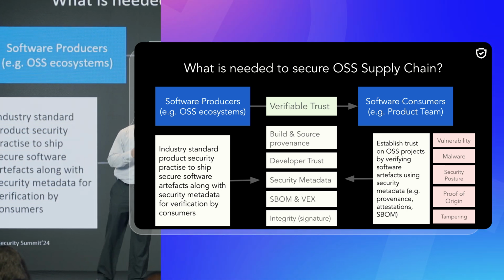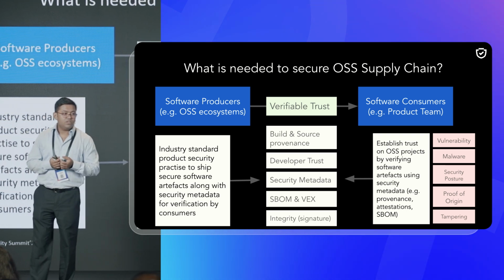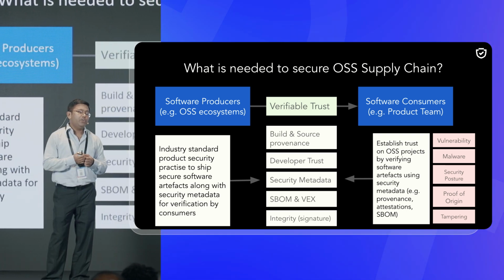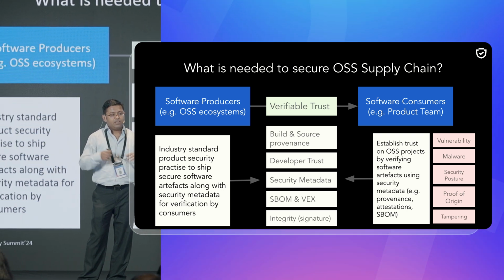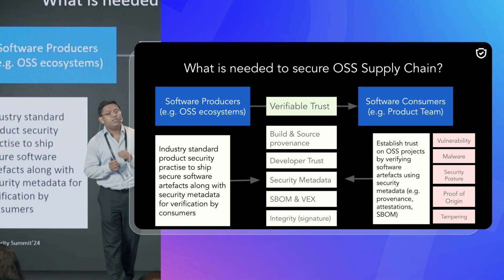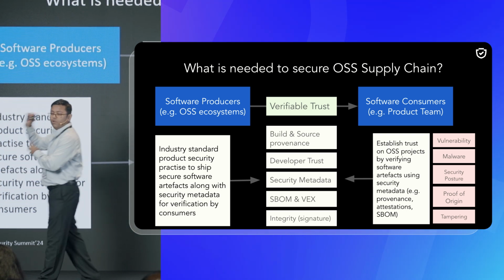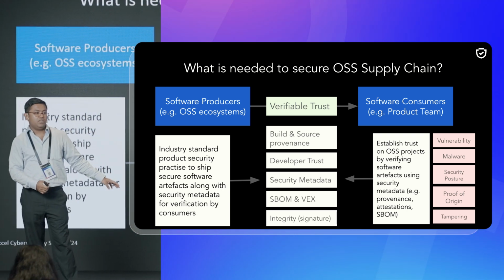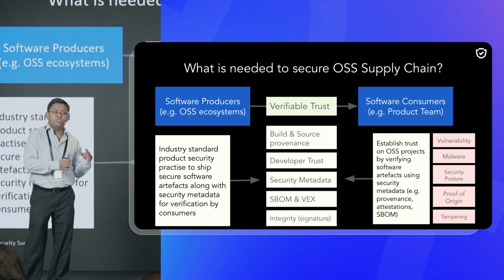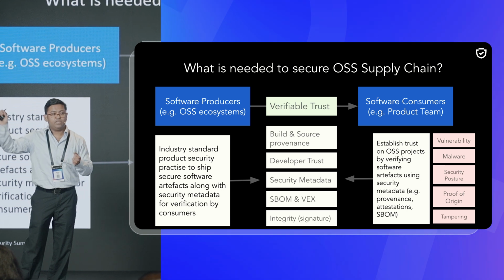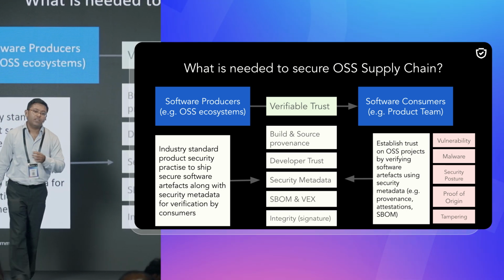Now imagine this. Even in a large organization, we have our product security practices. That product security practice is for internally generated code, right? That means maybe only 20 to 30% of the final software that we are shipping. What about all the open source code that is coming into your application? If there is a vulnerability there, you are shipping that vulnerability. No one is going to say that it's because of open source. It's the software artifact that we are shipping that is vulnerable, right?